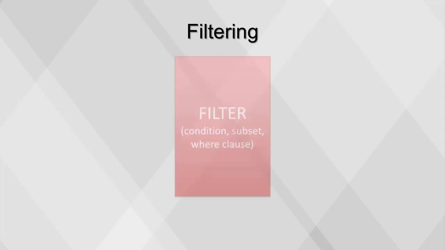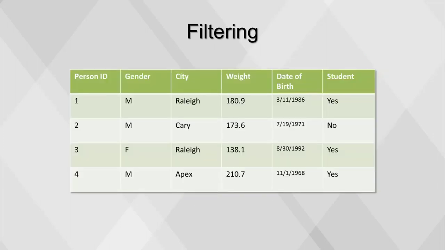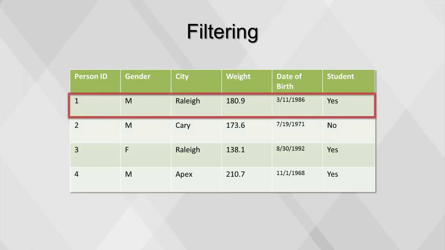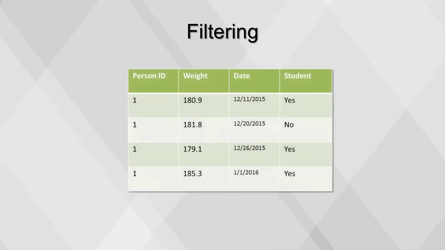While selecting limits a dataset's size by omitting certain columns, a filter limits a dataset's size by omitting certain rows. A filter is also known as a condition, subset, or in SQL, a WHERE clause, and is commonly used for investigative purposes. It's important to be aware of the information contained within a row of a data table. A row defines the level of detail contained in the dataset. For example, each row might represent one person, and an ID field such as PersonID—in which no rows contain the same ID—can be used to determine that the table's level of detail is a person. If there are multiple rows for the same ID, the rows reflect data from the same person.